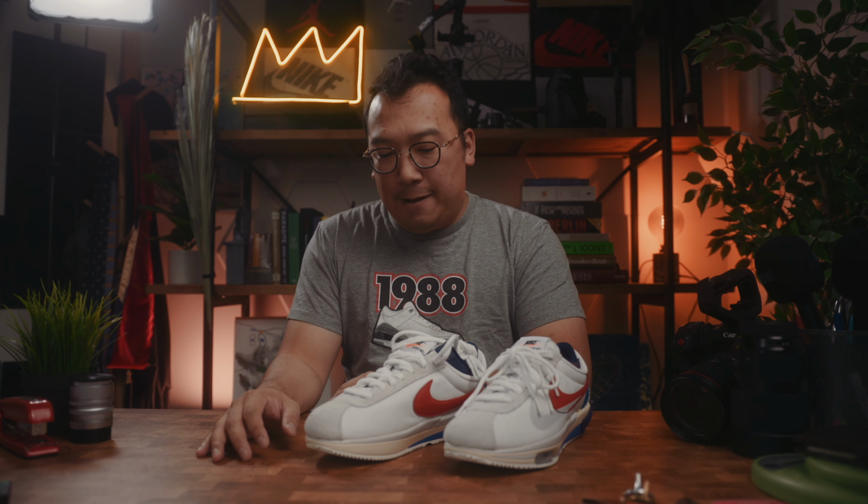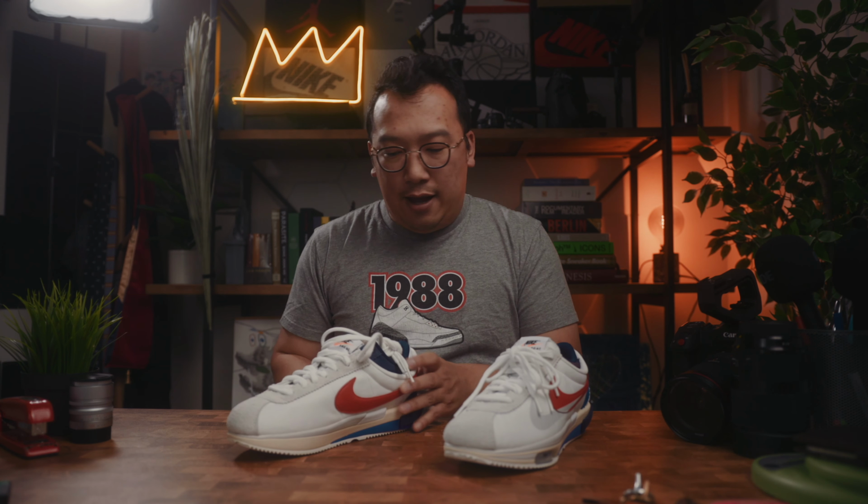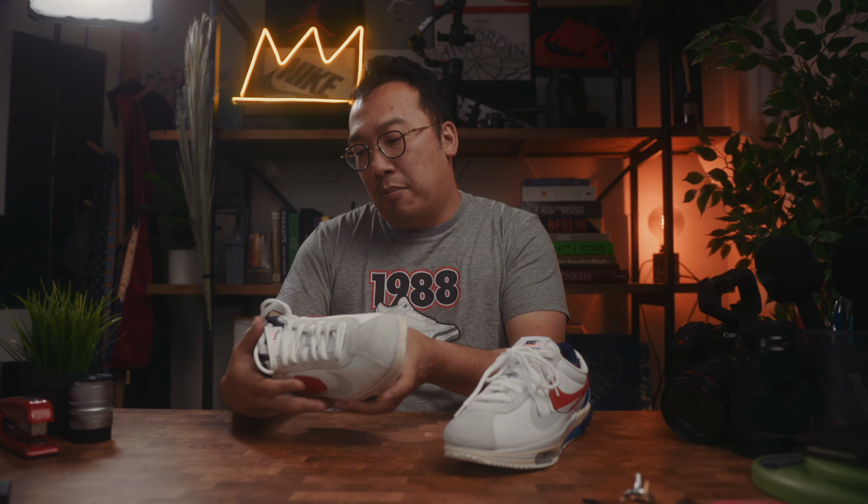A couple of just observations about this sneaker is that it's clearly an ode to that classic red, white, and blue Cortez that's made famous in the movie Forrest Gump. And so I really like the color combination. Even though it's 3 colors, I think they go well together. Red and blue always works nice. And I just like that it is a white sneaker prominently.